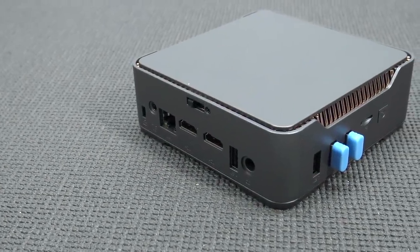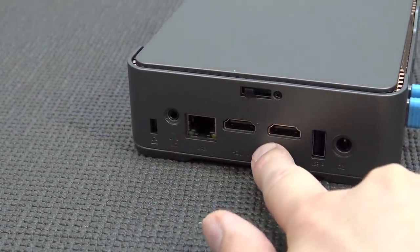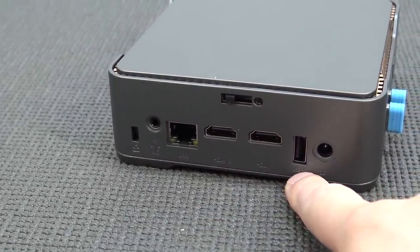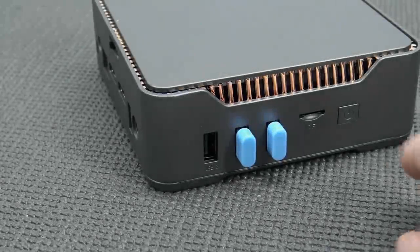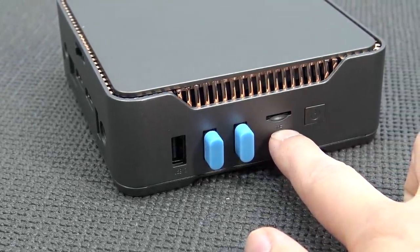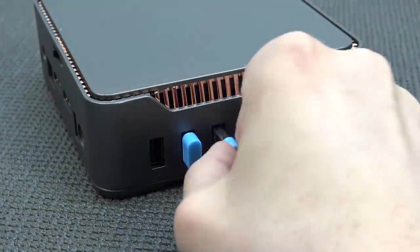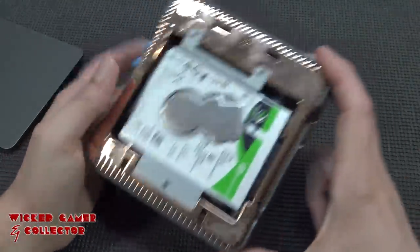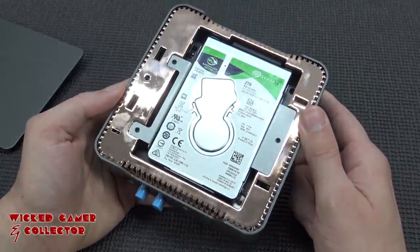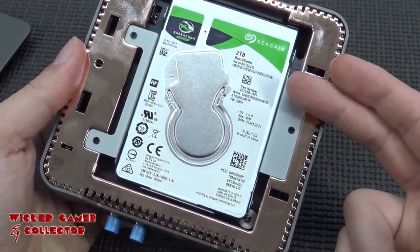How about all the connections and what can we do with it? On this side we're going to get a headphone jack, Ethernet connection, two times HDMI. Then we're going to get a USB 2.0 port over here, and the input for the power supply. At the front we've got the on/off switch, an SD slot, three USB ports, and over here the dongles for the controllers. The device has been upgraded with a 2TB disk that contains the Batocera software — it's a 2TB hard disk drive, giving decent speed. It's not the fastest out there but it's fast enough for running emulation software.